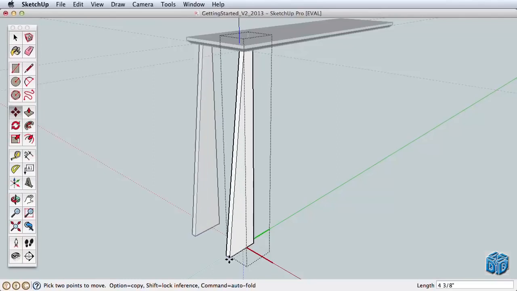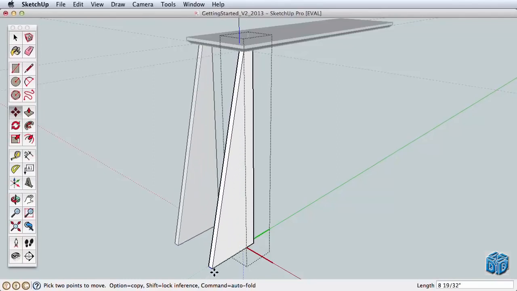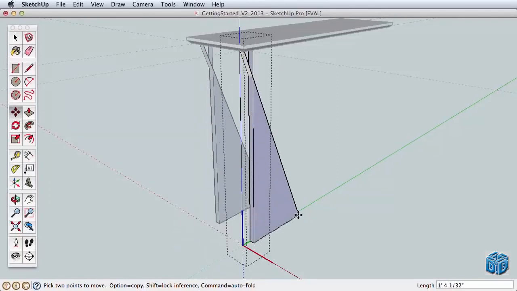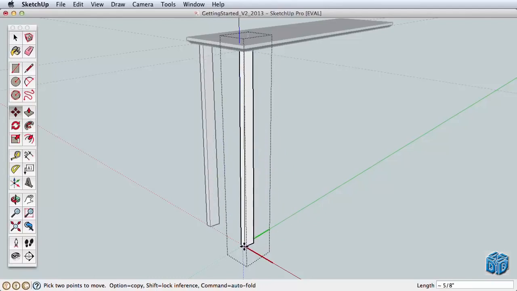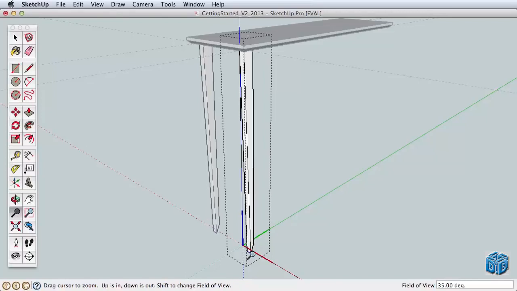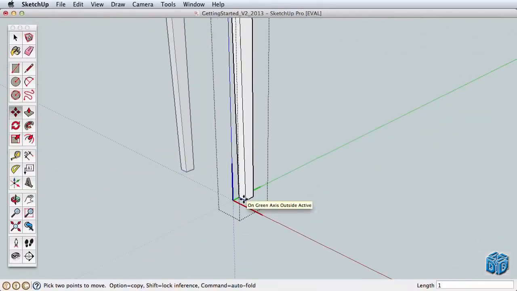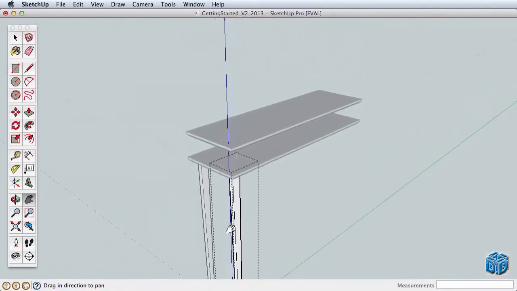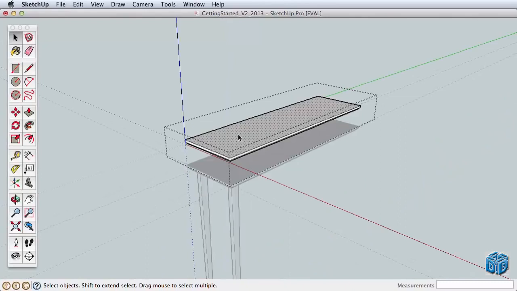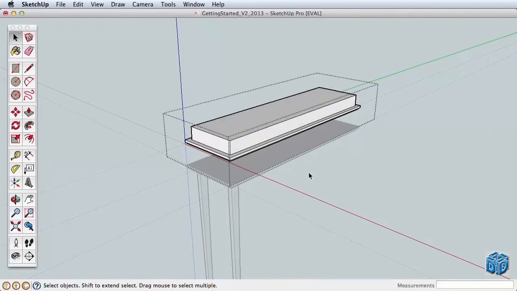The copied leg component is reflecting the same changes, and this is what makes a component very powerful. Any changes you make to one component are also made to any of the same components in the model. Move the edge inward 1 inch and close the component. For comparison, edit the copy of the tabletop and make some changes to it. The original tabletop stays the same because this is a group, and every group is unique.